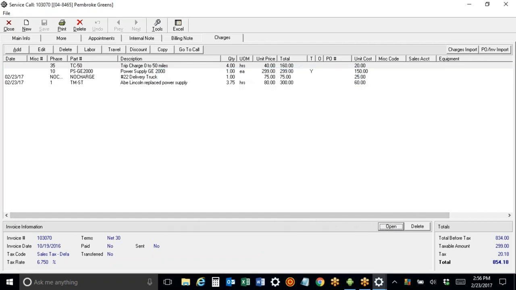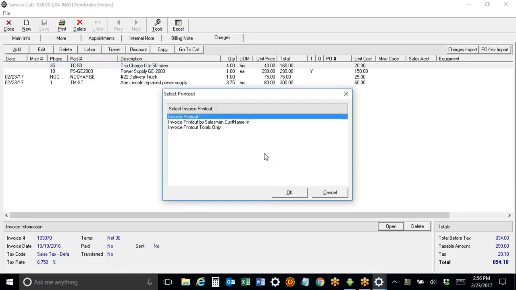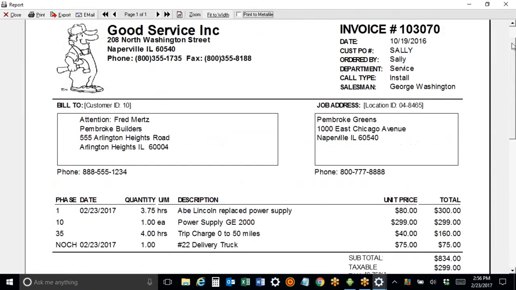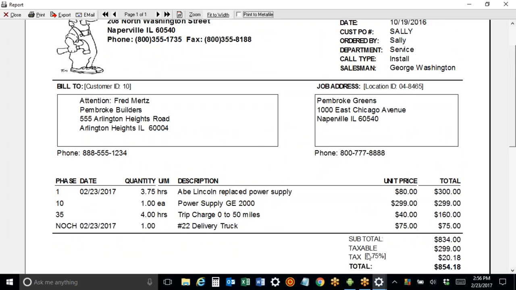Anyway, when I do this, I can now print this as an invoice. Remember, just like work orders can have prices or not, invoices can have prices or not. Now this particular invoice has prices, and this invoice typically gets sent over to accounting software. With each of these lines, this is a 4-line invoice with some sales tax. So it usually comes over to accounting as 5 lines, 4 lines plus the sales tax.